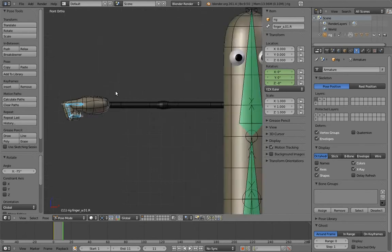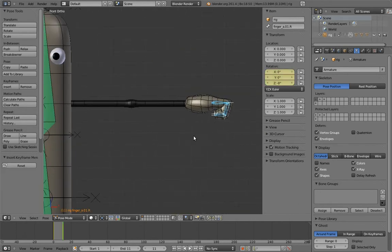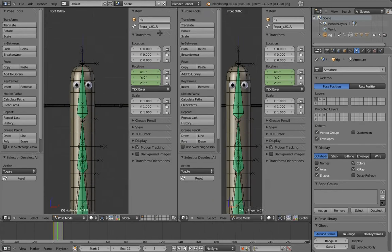And key all of them in the bent position. Now scrub the timeline to make sure we did it right. Excellent. Now let's go to the action editor. Remember that it's part of the dope sheet.